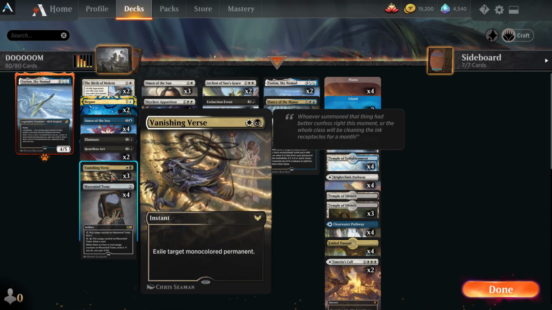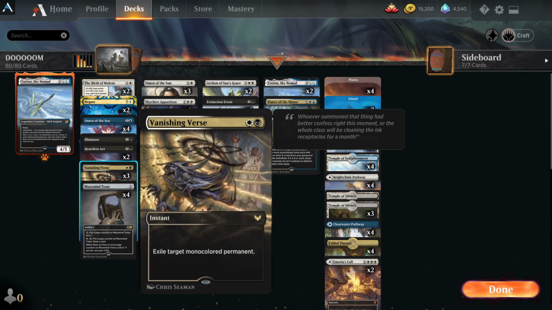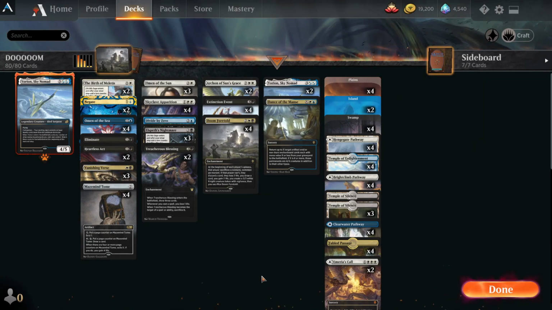Now, I absolutely love this card. This card is crazy. Exile target monocolored permanent. It's just so good. It's just such a clear incentive to play black-white. And we can play blue, not much of it, but some blue, to be an Esper Doom.